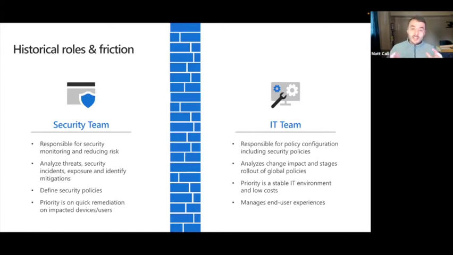So security and IT have different charters. Security is managing the risk that comes from having a machine on the network, from having the machine exposed at different attack surfaces, right? And that's their role inside of most organizations. And that's what drives how they think and how they deliver. On IT's side of the house, they have a management and compliance aspect, but the other thing that they deal more directly with are end users.